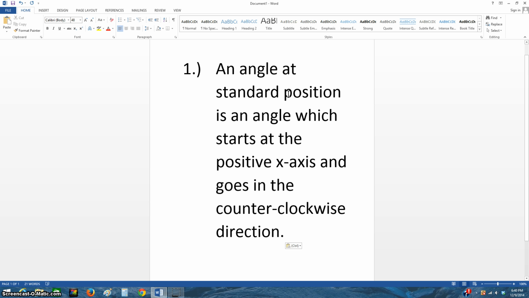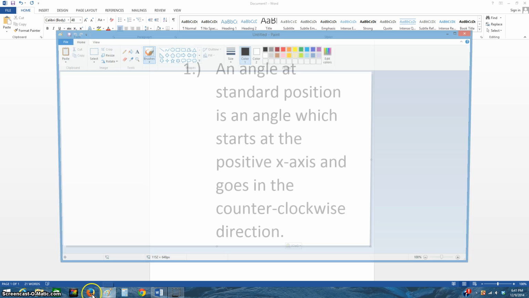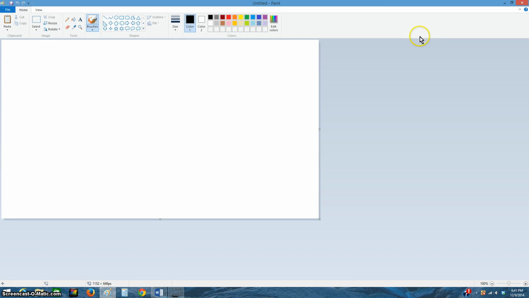So remember, this is nothing new. It's just like your angle theta, what we've been working on lately with vectors. Your angle theta always starts at your positive x-axis and goes all the way counterclockwise towards your vector. So that's exactly what an angle in standard position is. Okay, so let's go ahead and draw our angles. I'm going to go back to the definition just in case you didn't get it.